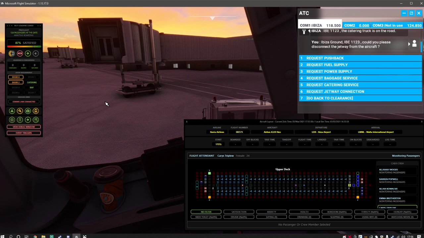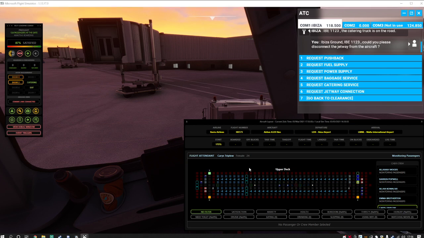Now that gives us problems, because at the moment if I try to open the door, you can see that the door doesn't open immediately, but it will start flashing on the interface, and you can see one of our cabin crew has been assigned to the door, and they're making their way across to the door to try and open it. When they get there, they will open it, but Flight Simulator will close it. So there you go. The door was closed immediately by the simulator. No input required from me.